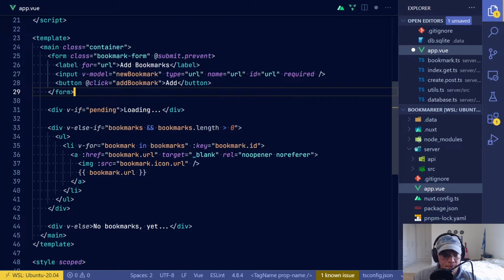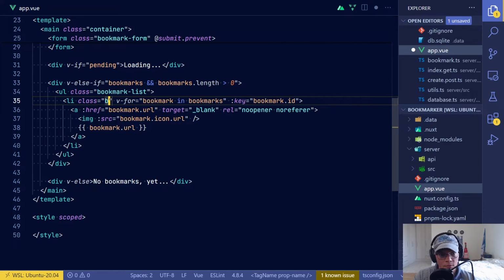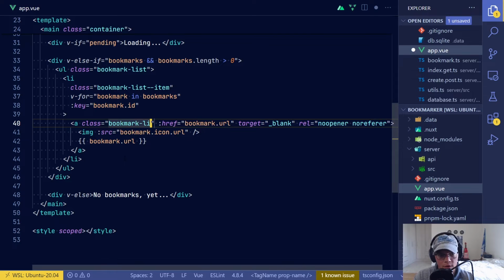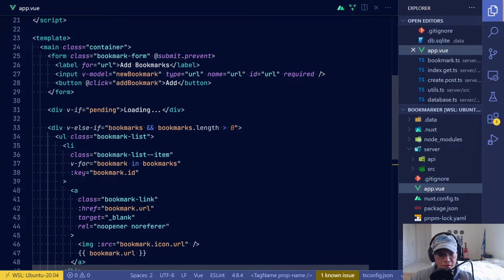And then, yeah, so we have over here a class of bookmark list, a class of bookmark list item, and a class of bookmark link. I think those should be enough.